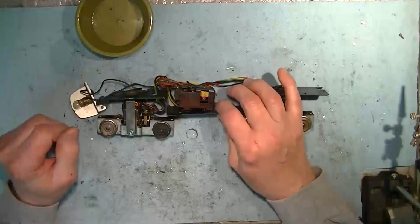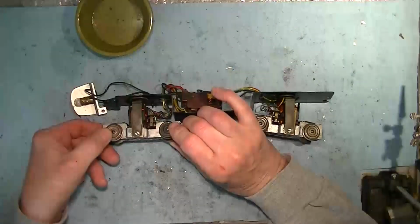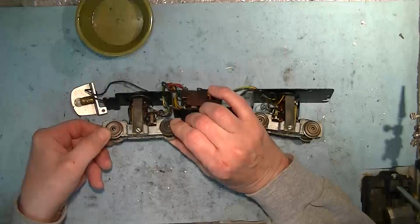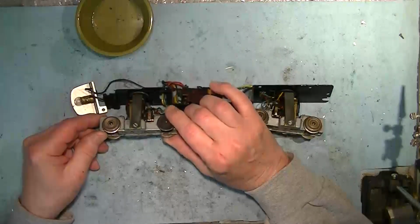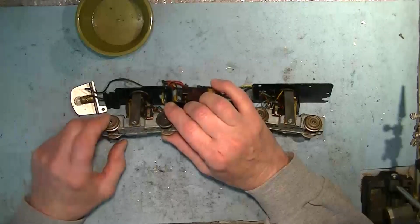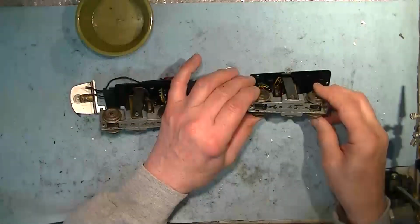So one of the first things I like to look at once I have it out of the shell is to check the play on the axles, on the drive wheels. And if you look there, you can see that there is some play in it. This one, I probably wouldn't change the bushings on yet, but it's not far off. And they're both about the same, as you would expect.